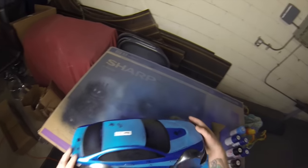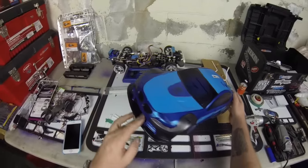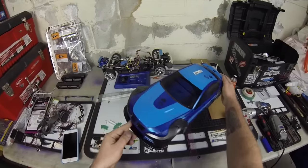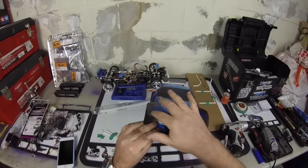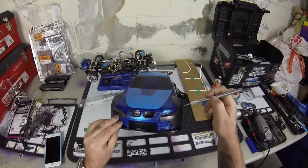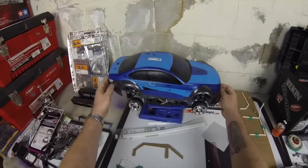Now here's the finished product. You can see I still have the overspray film on it. I made a big mistake actually with this body. When I was peeling off the fast mask, I forgot to leave on a spot on the front lights here. You can see I painted the front lights. This was a big problem for me. I was really upset about this, but then I remembered if I cut out these lights, then I can put a form of mesh behind it, and then it looks a little bit more raced out. Like you don't need headlamps, you just need the mesh in there. So I think when I cut those out and I get the mesh in there, it's gonna look really, really cool.